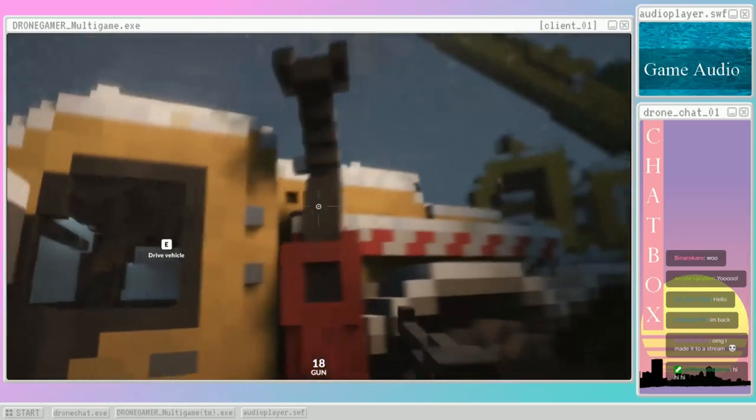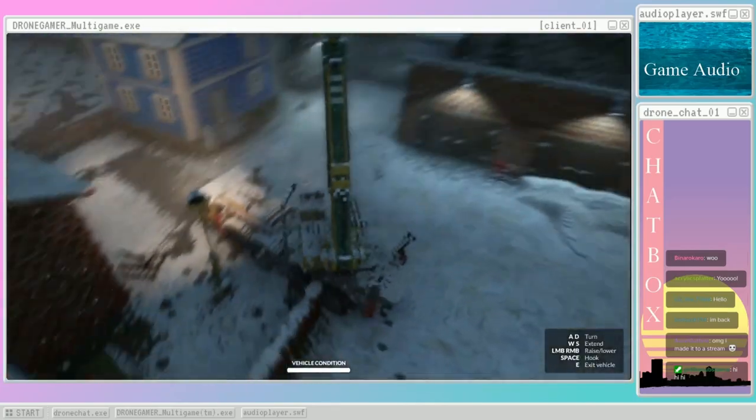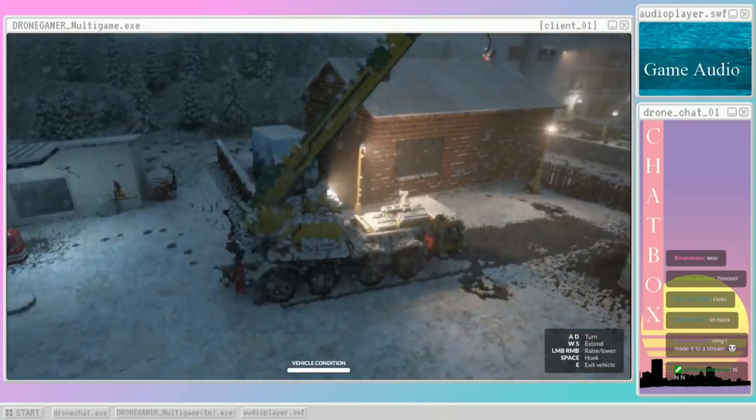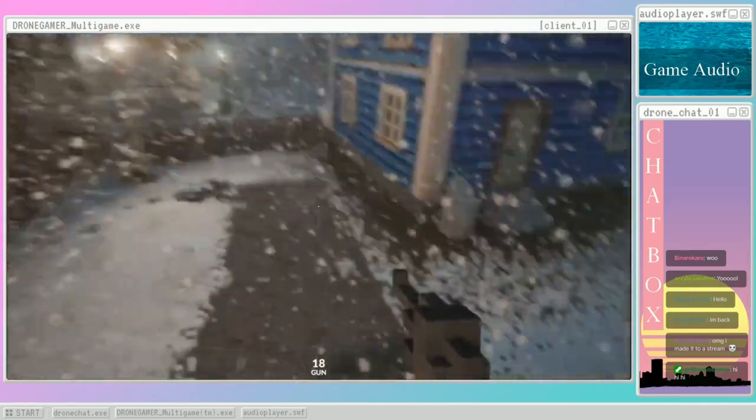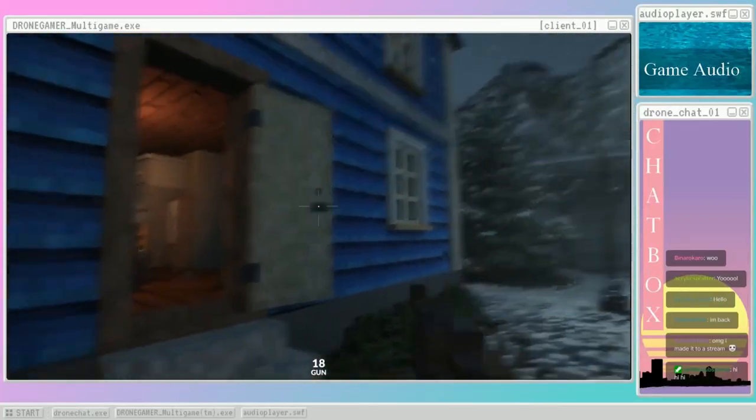How do I pilot? Oh, maybe I can activate the crane. Yeah! Oh my god, it's a two-part vehicle. That's cool. That's okay, new favorite. Friendship ended with normal crane. Giant crane is now my new best friend.